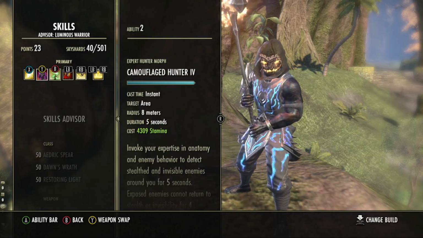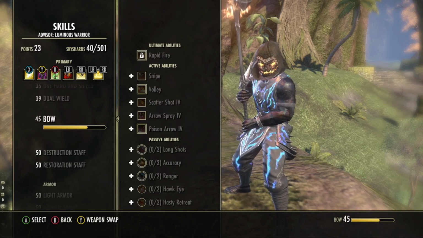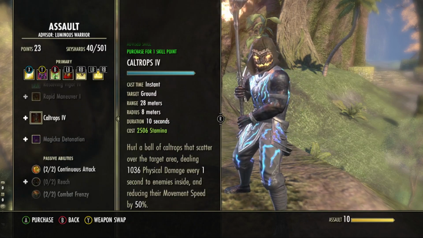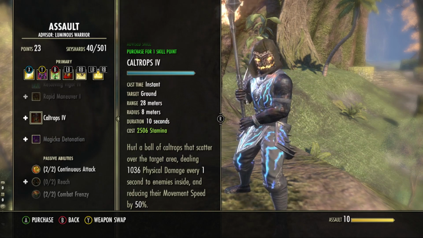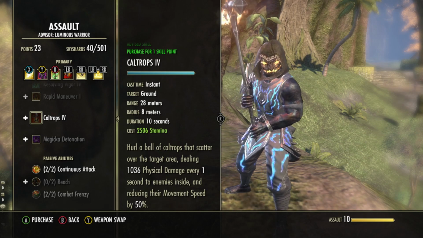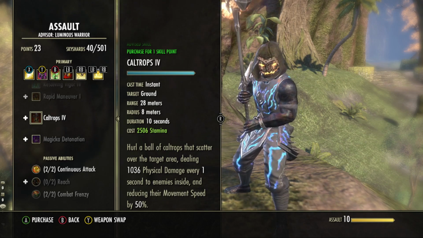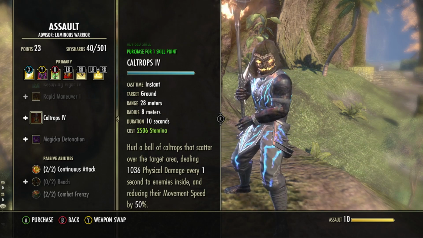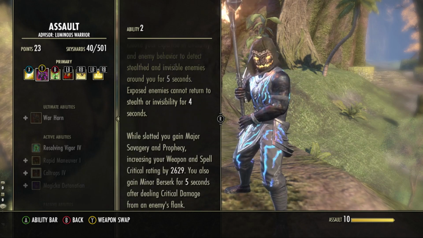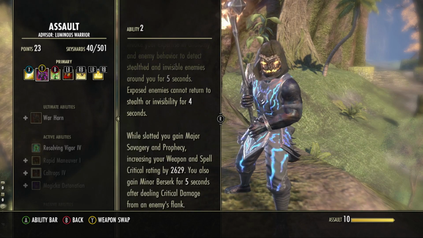So if you want to swap out Camo Hunter, you very well may want to swap that out. I totally understand. You could easily just put in Caltrops because that's going to give you more pen. It's going to lower people's resistance. It's going to slow them, whatever. But I don't like having to use this because you have to spam it all the time. I feel like it drains my stamina too much, and then I'm too worried about having this up. So when I have this Camo Hunter up, it's just passive. It's always going. I don't have to worry about it, so it's a little bit easier for me. I don't think about it as much.